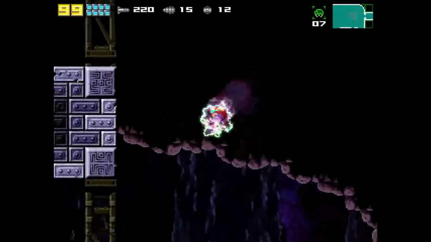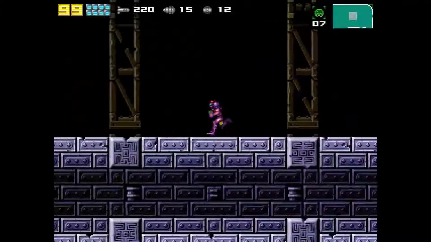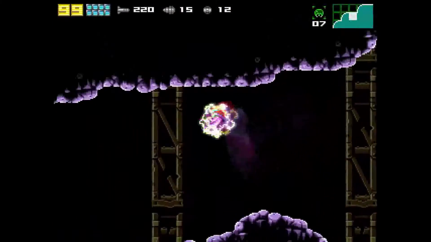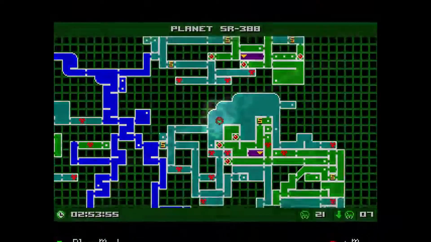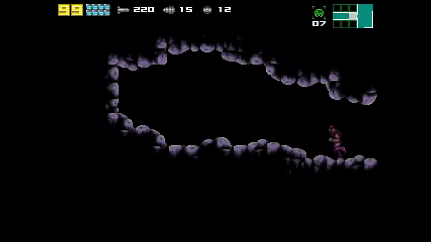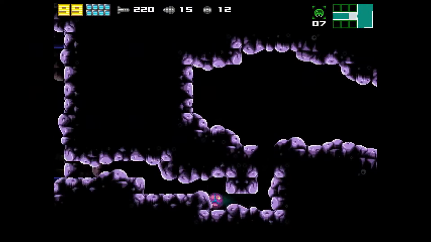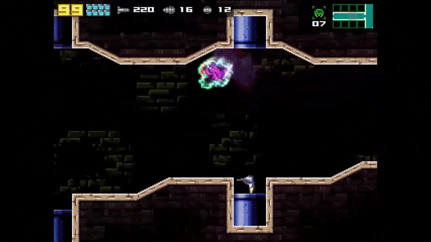So that basically is the last of the collecting of this area. We pretty much covered a good chunk of SR 388. So the only things left now are the very few items that stand between us and the final area. Not too bad. The percentage is going up. I think I'll get this done completely in about 3 hours. I think you could actually beat this in 3 hours.